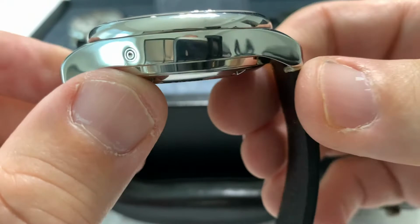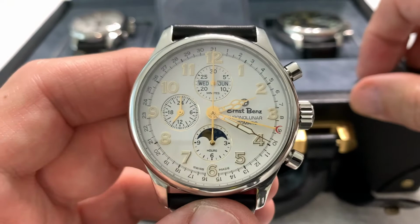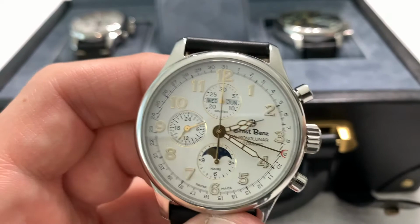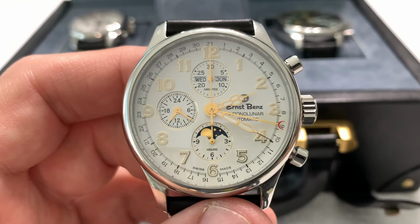And I mean, I was lucky. I was fortunate. I had plenty of straps to put on this watch and make sure it was wearable. But I got to tell you, if I was buying this watch and I paid $400 extra for an alligator strap and it didn't fit me, there was going to be a phone call or two to somebody about something. But I would have asked those questions well before I plunked down my money. I mean, I didn't plunk down any money for this. These are loaners. So you takes what you gets.